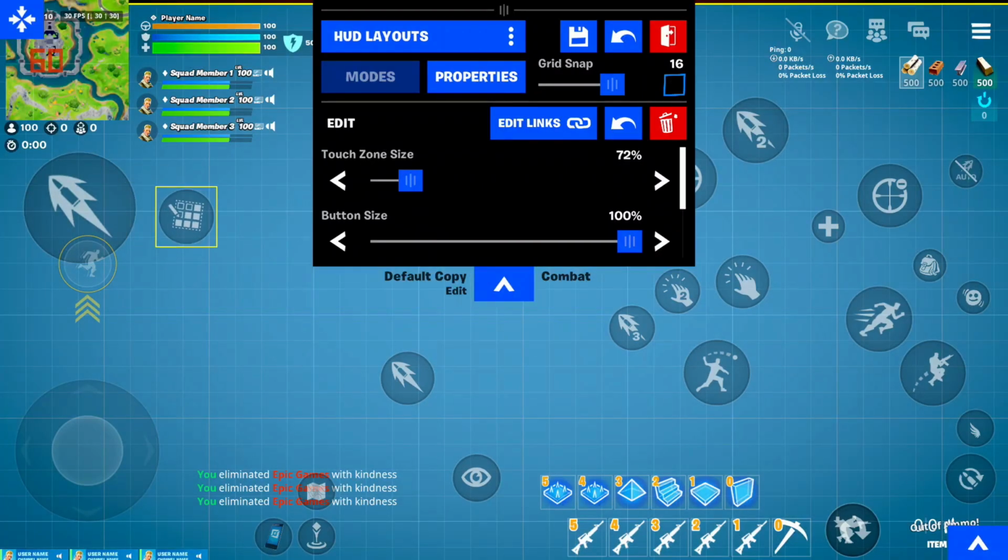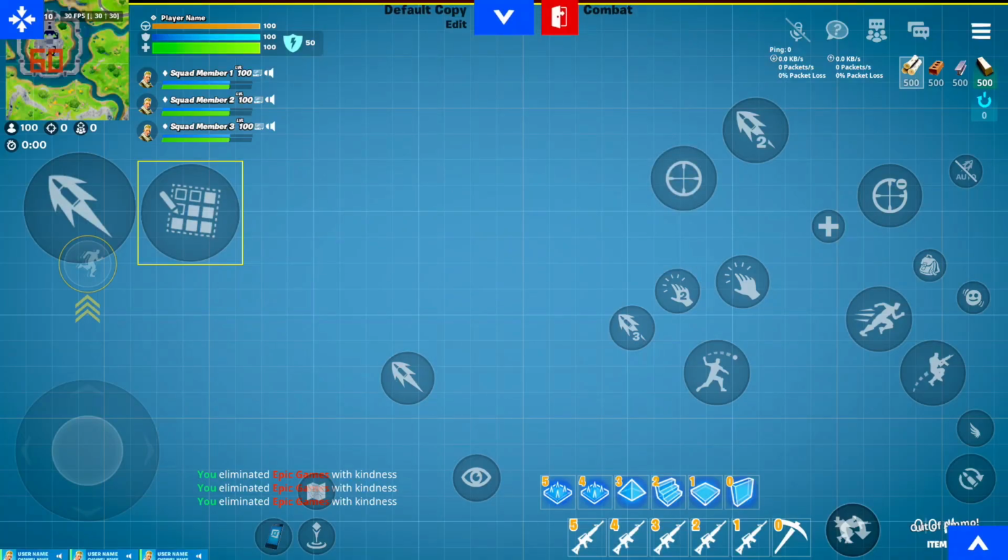And now your edit button right here. And then just put it as 100. You could put it as 100, or as what I would put it as, I would put it as 120. Around the same size as your shoot button, just so it's easier to mobilize between the two. And there you go. That's it. You got your left side.